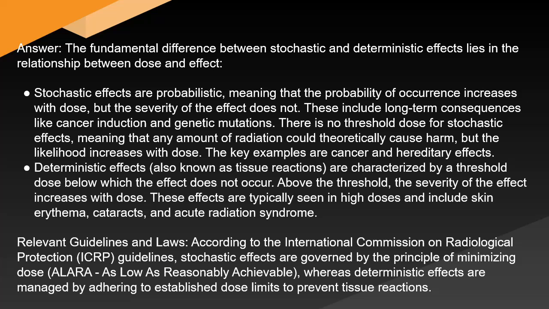Deterministic effects, also known as tissue reactions, are characterized by a threshold dose below which the effect does not occur. Above the threshold, the severity of the effect increases with dose. These effects are typically seen in high doses and include skin erythema, cataracts, and acute radiation syndrome. Relevant guidelines and laws. According to the International Commission on Radiological Protection (ICRP) guidelines, stochastic effects are governed by the principle of minimizing dose as low as reasonably achievable, whereas deterministic effects are managed by adhering to established dose limits to prevent tissue reactions.